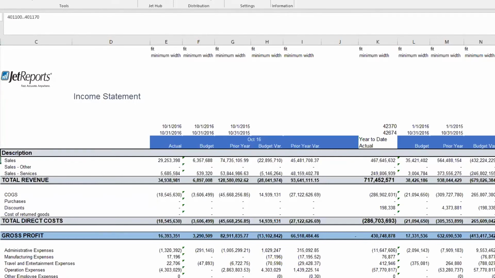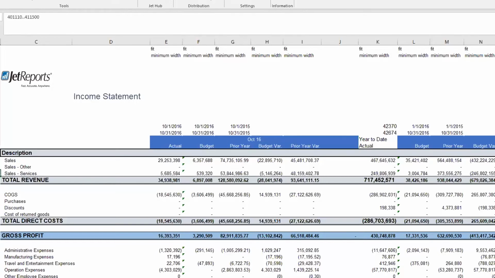I've got these accounts listed here, or account ranges. I can very easily change the data I'm displaying just by changing what's here. If I change that, it's going to change the information displayed within the report once I rerun it.